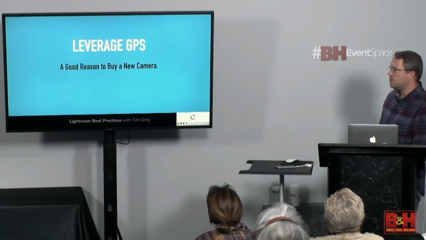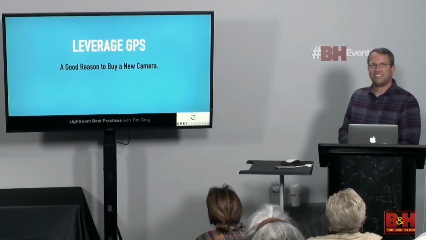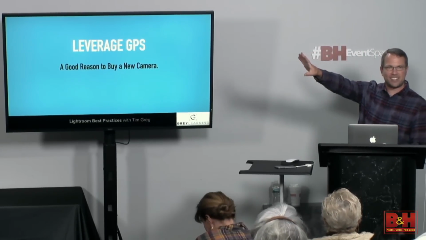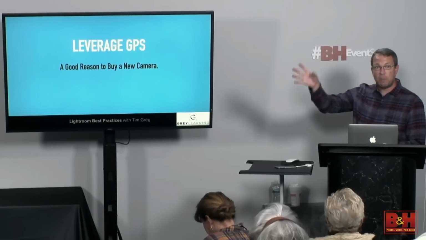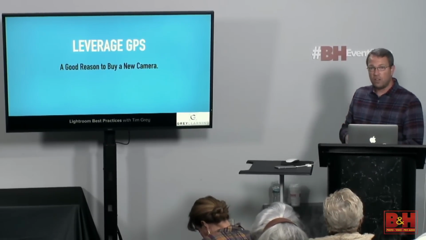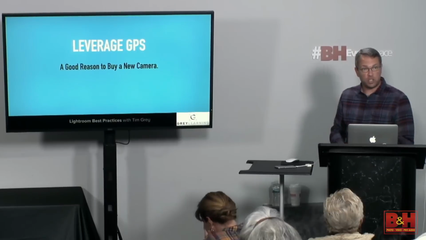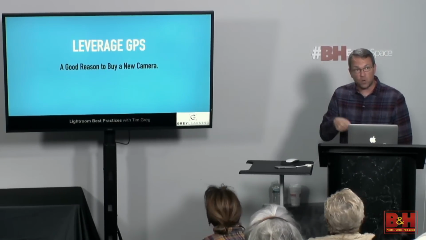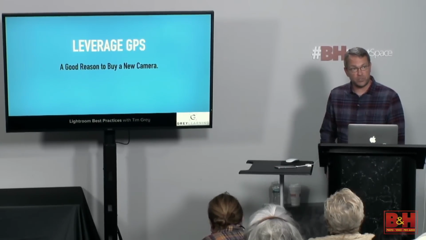All right, leverage GPS. Since we're at B&H Photo, there's lots of cameras right outside the event space door. You can go buy a brand new camera, and now you've got an even more valid excuse in case you need one. Yes, but I need the GPS coordinates for every photo to be embedded in the metadata for my pictures.